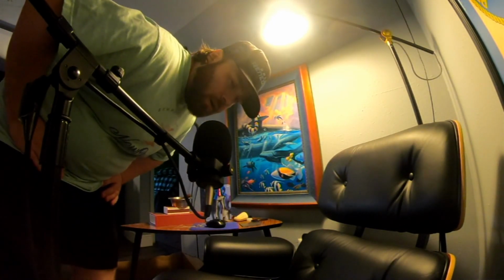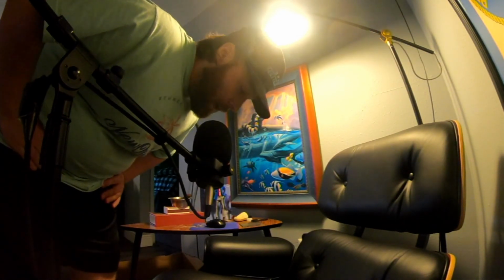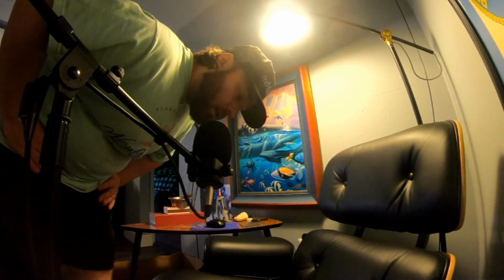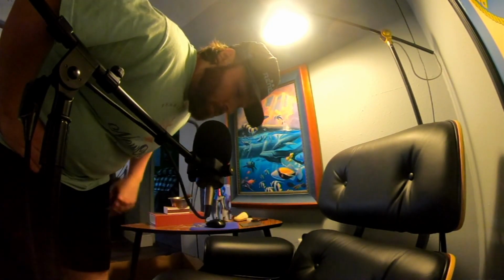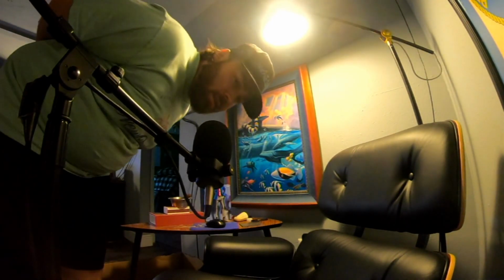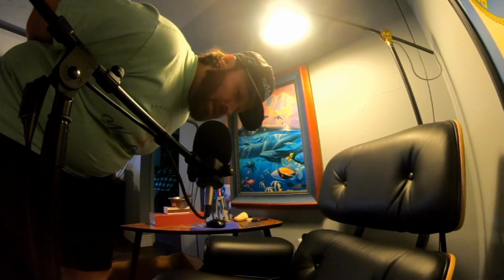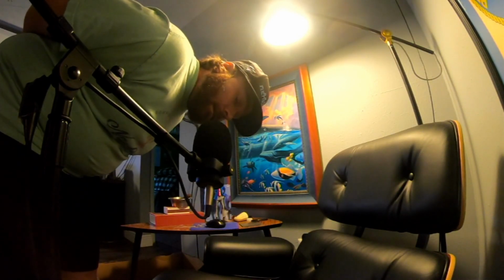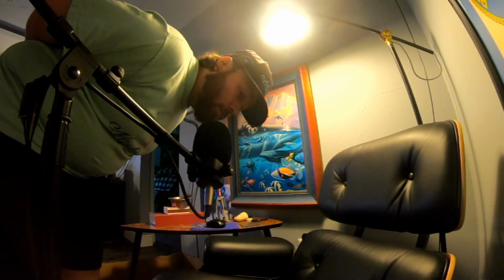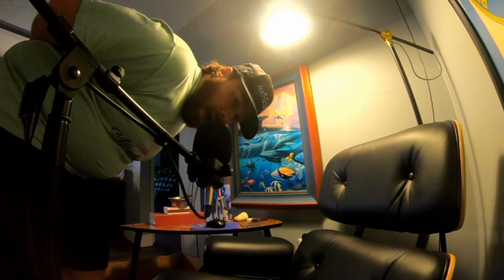This is my GoXLR connected to the splitter with only one Rode PodMic connected, and this is the Rode PodMic at my lounge station. This is my GoXLR connected to the splitter with both Rode PodMics connected, and this is me speaking into my Rode PodMic at my lounge station. Once again, this is my GoXLR connected to the splitter with both Rode PodMics connected, and me talking into the Rode PodMic at my lounge station.